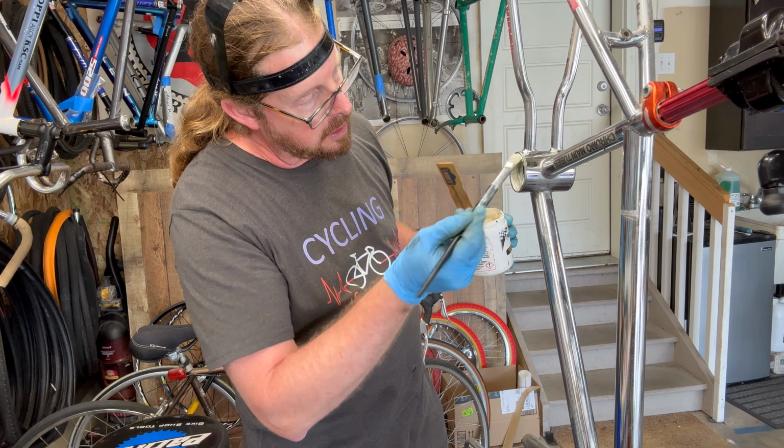And hopefully you put enough grease in there so it sticks into place. Then you proceed to Bob Ross the heck out of these bearings, so they hold in place. Same concept. There are no rubber gaskets or seals on these, so these balls are exposed. Exposed Bob Ross balls. Wait, what? No, that's not right. Ball bearings. And you want to pack that grease inside those cages as much as you can. That reduces any kind of friction which is going to be happening on these. And you don't have to worry about if it's a left or a right side cage, unless it's like some weird headset. Sometimes we'll have a different bearing, not loose bearings like this, but cartridge bearings. So let's get the Bob Ross going in here. Pack this up.